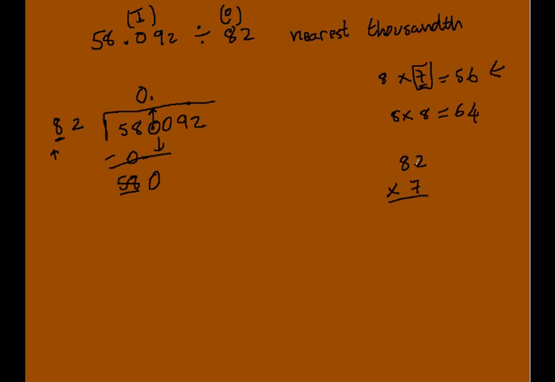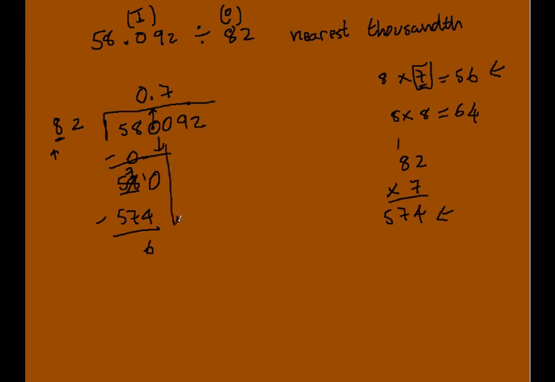7 times 2 is 14, carry a 1. 7 times 8 is 56. 56 plus 1 is 57. Our guess was right. 82 goes into 580 7 times, because 574 is as close as it can get to 580. So we put a 7 here. 7 times 82 is 574. Again, we cannot do 0 take away 4, borrow 1 from this one, becomes a 7, so 10 take away 4 is 6, 7 take away 7 is 0, 5 take away 5 is 0. Don't need to write it.